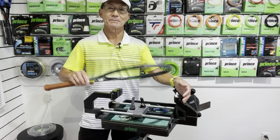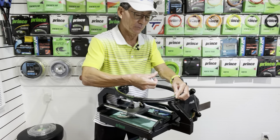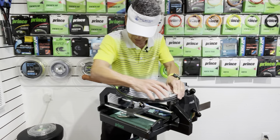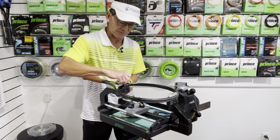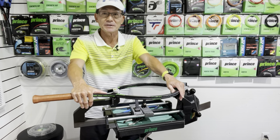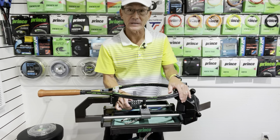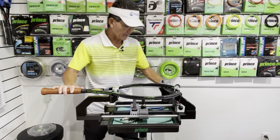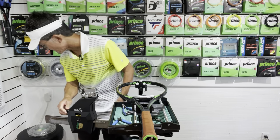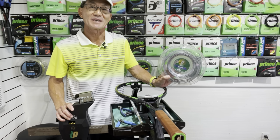In this experiment, I'll be stringing this racquet three times using three different methods of pulling tension. I'll be stringing one with the tension head as close to the frame as possible. The second one, I'll do as far away as I can possibly position it on the track. And then the third, I'll show you what I think is the most optimum way to pull tension. Before each stringing, I will be cleaning the clamps to ensure accuracy, and I'll be stringing at 50 pounds. The string I'll be using is some string I got lying around, this Prince Tour 17 polyester. All right, let's get stringing.